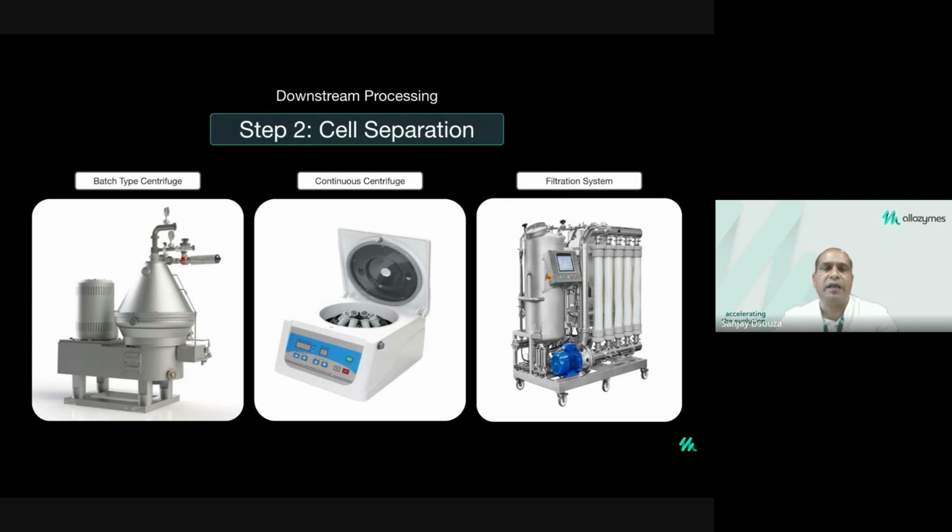Once the cell is lysed, the next step is cell separation, wherein most of the insoluble components and active cells are removed from the media. Several instruments are used in this step. It can be tabletop centrifuges, continuous centrifuges, and also filtration systems. Basically, the models of industrial use are the filtration model and the continuous centrifuge. At Allozyme, we have a filtration system where we evaluate and optimize the steps here.